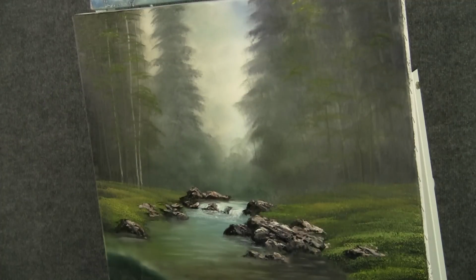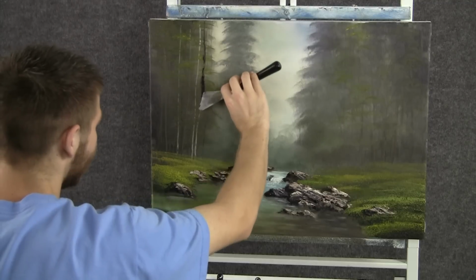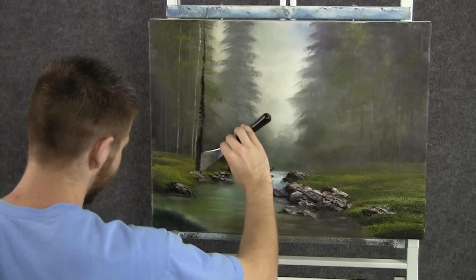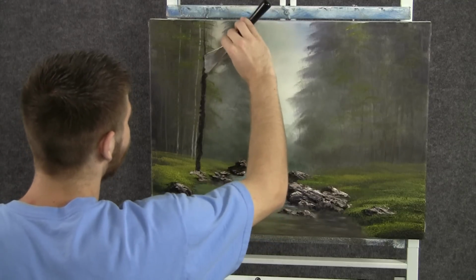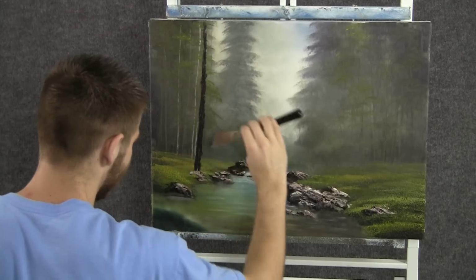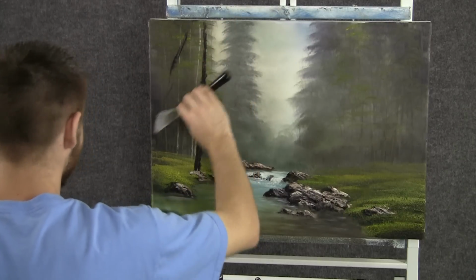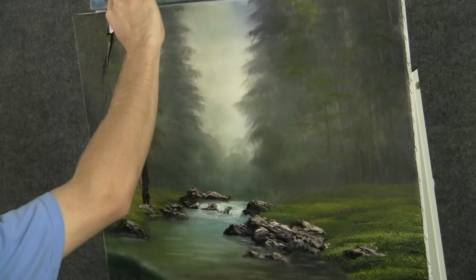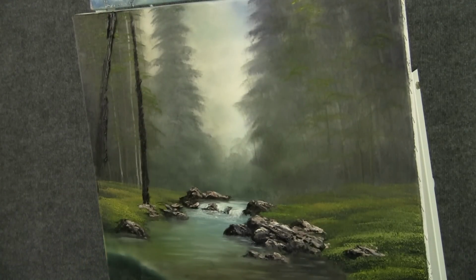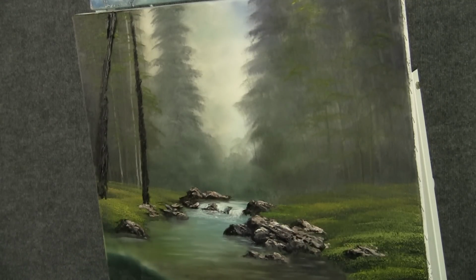With the knife and a little bit of black and brown, we can come, let's do it right here. Let's drop in a little tree right there. And it stops right about there. Now this tree is closer than the other trees, so we're gonna put some more extra detail on him. In fact, while we're blocking in trees, let's block in another big one. Maybe it kind of comes off the canvas and down, something like that. We can decide later all the details about that one. We'll just block it in for now.